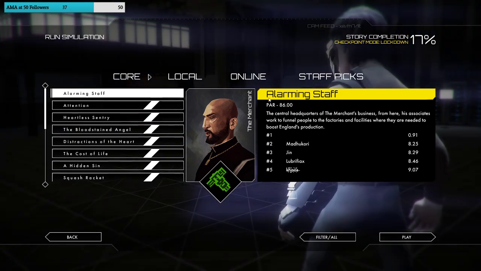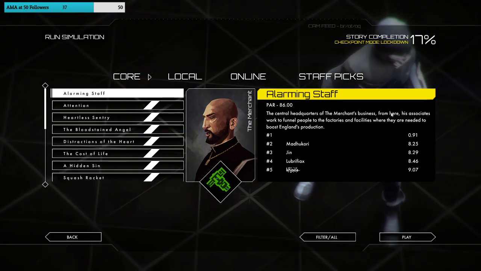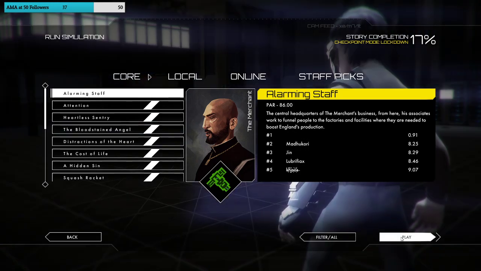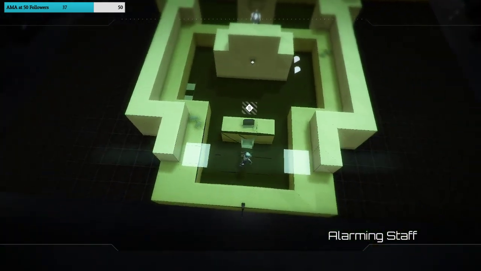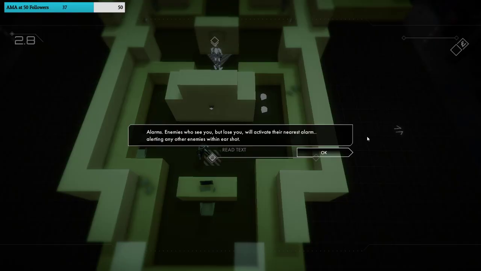Okay. Alarming staff. The central headquarters of the merchant's business. From here, his associates work to funnel people into the factories and facilities where they are needed to boost England's productions. Right, but maybe you should, you know, pay people you want to work? Alarms. Enemies who see you but lose you will activate their nearest alarm, alerting any other enemies within earshot.